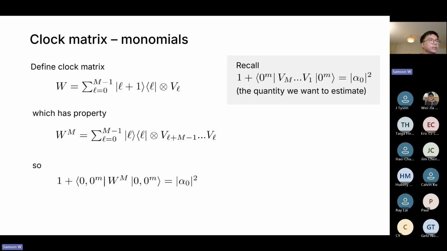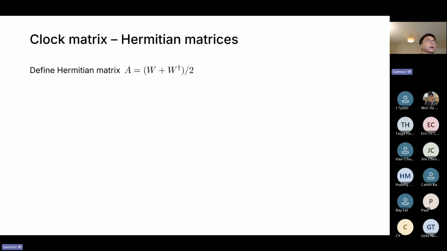And this is an interesting property, that now if you look at the 0/0th element of this, it will tell you about alpha naught again. So this is how we can massage the monomial problem and relate it to the matrix entry problem. Now W is now a complicated operator, and we might want to look at different classes of matrices, for instance, Hermitian matrices. So how do we do this? This is quite simple. We can just define a Hermitian matrix A, which is W plus W dagger with a normalization, and try something similar. The math will get more complicated, but something will come out that will be useful to us.